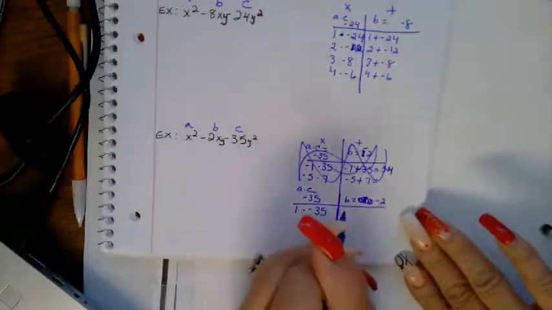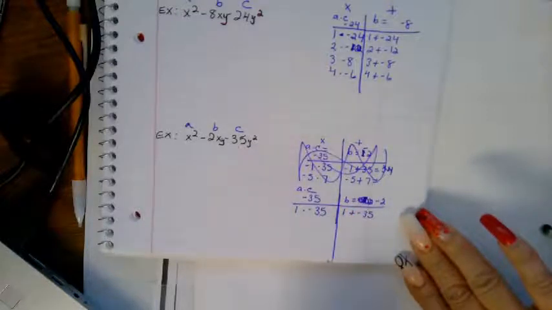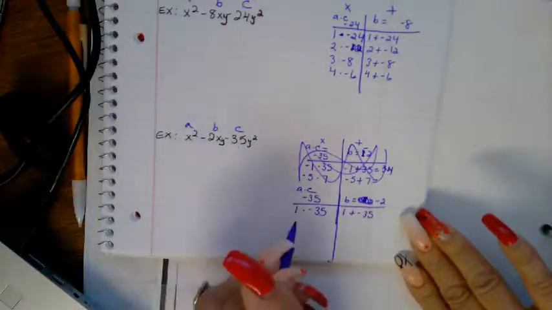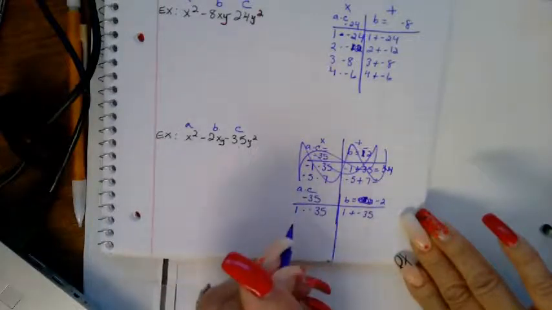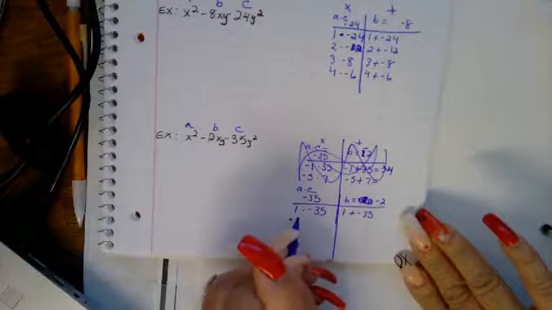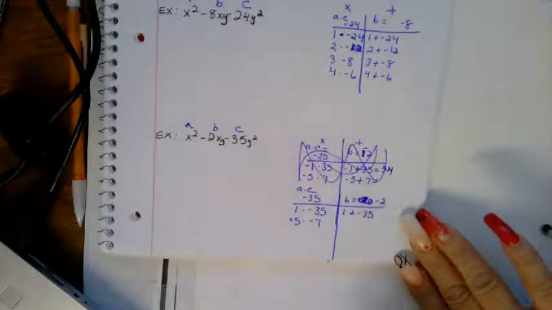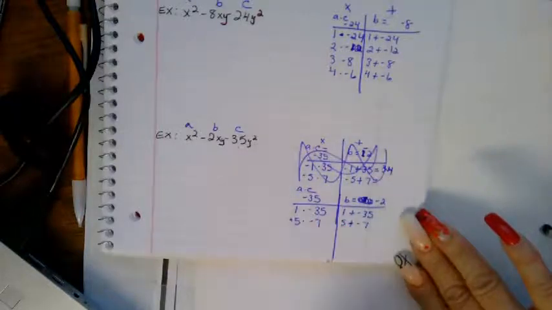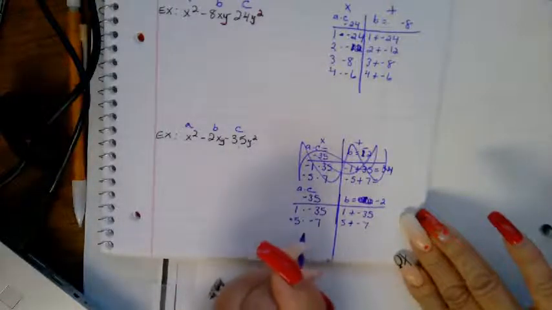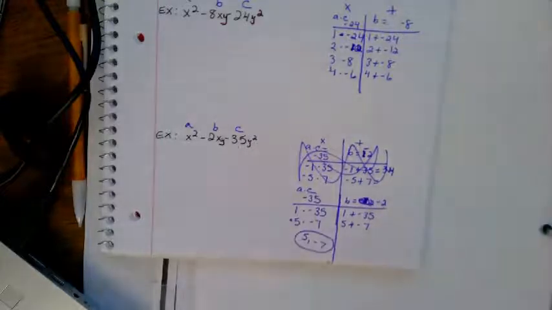Okay, so we jumped all the way to 5 up here. So we're just going to do that. So 5 times negative 7. That gives us our negative 35. And then 5 plus a negative 7. Is that our negative 2, guys? Think so, right? Okay. So after all that craziness, there's our numbers. We have a 5 and a negative 7. And now remember at this step, this is where we're going to replace those for our middle term.